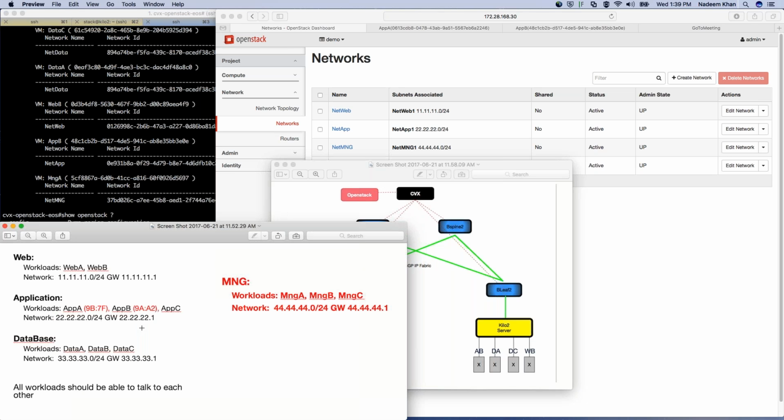You can complicate this environment more and more, for example, I want only this traffic to flow between web and application, and only the web should be able to go to the internet. You understand what I'm trying to say? You can define policies, and OpenStack gives you all those options to build that.